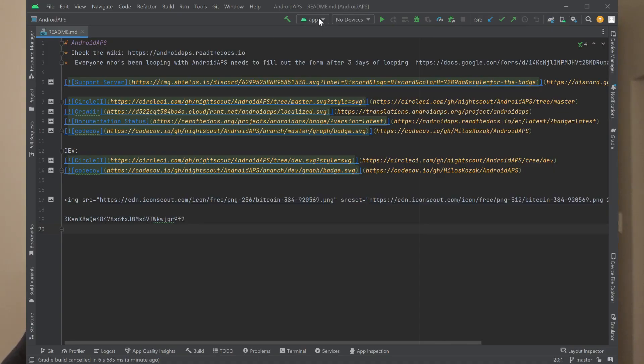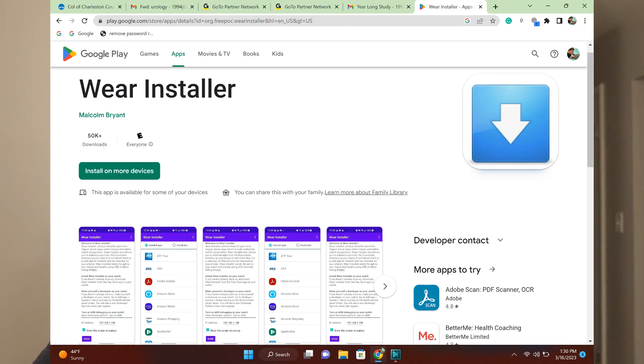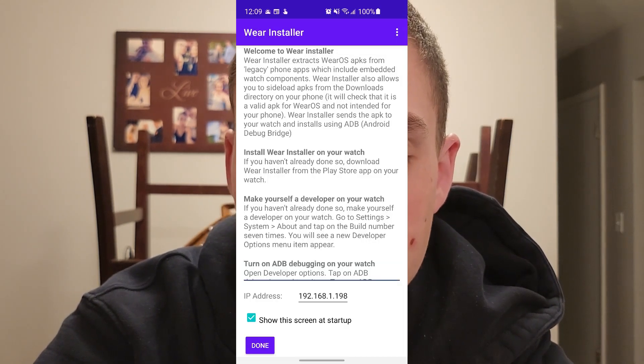Here's how you actually get the app on the watch. In Android Studio, where you go through the whole setup process of building the APK, you find where that extracted folder is and you'll see there's a separate wear APK file. You can do ADB commands to send it right to the watch from there, but I found it's easier to just upload the file to Google Drive. Once it's uploaded, download it on your phone, then download an app called Wear Installer. Once you have that set up on your phone and your watch, just follow the instructions and send that file to your watch — and it's there, it's that easy.